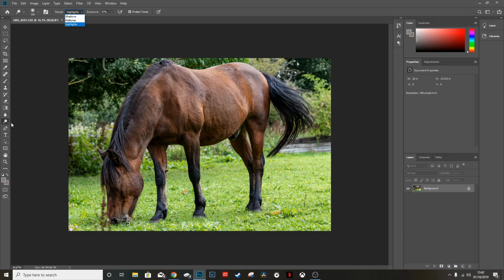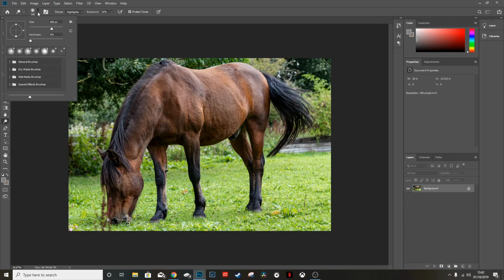If you switch to the burn tool, you can make things darker, you can get rid of unwanted highlights, midtones, shadows, you can bring them down. But at the moment I don't need to use the burn tool. I'm just going to make sure the exposure of the tool isn't too high, and I have it on a nice soft brush.